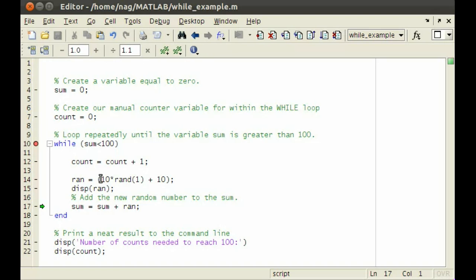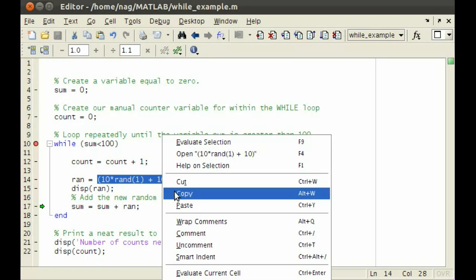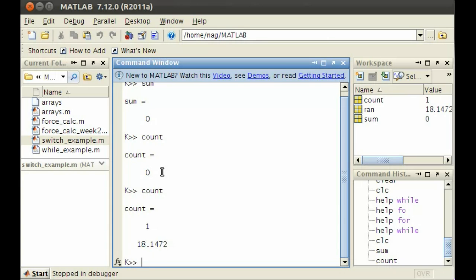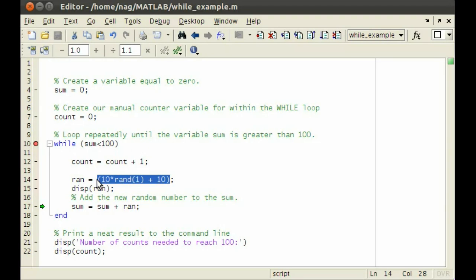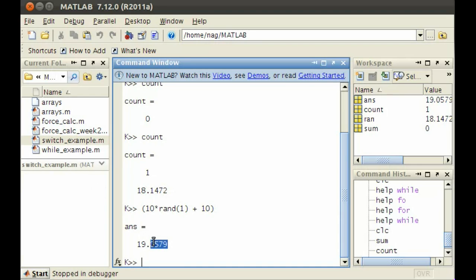To do this, if we just look at this line of code, it's a departure from the theory of the while loop, but it's useful to investigate to understand this program. You'll notice the value of this code that is exactly the same as the code that is assigned to ran is actually producing a different result. This is purely because of the function rand, which produces a random number between 0 and 1. In this case, I've asked it to produce a single 1-by-1 array that is random.